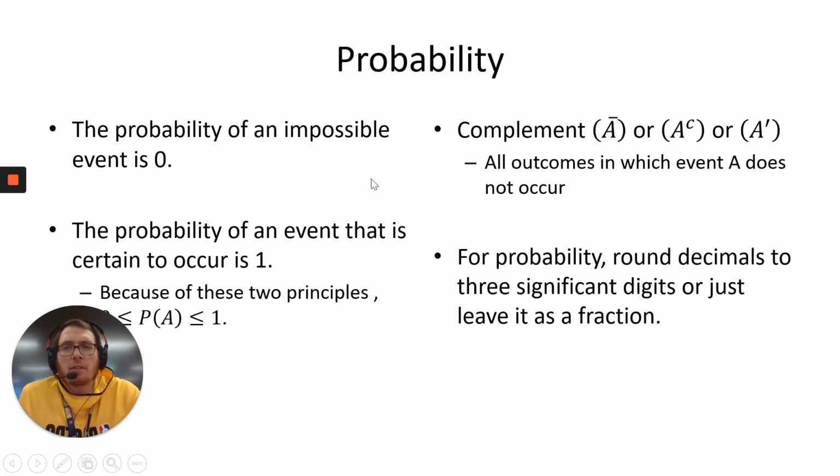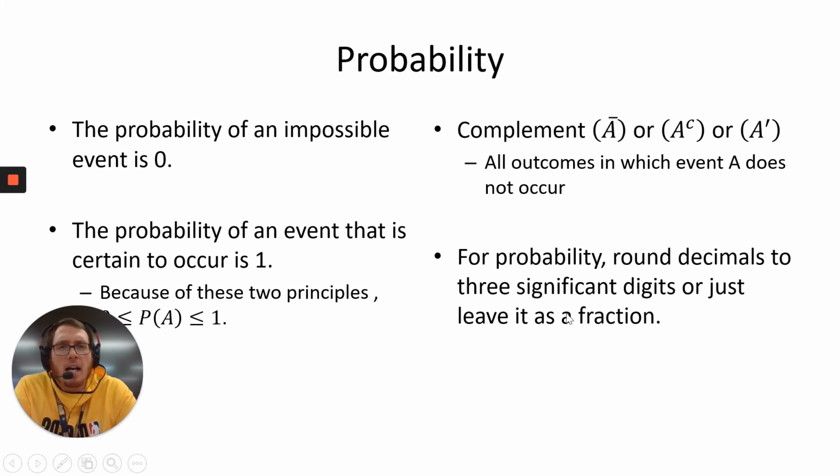Okay, the probability of an event that is impossible to occur is 0. The probability of a certain event is 1. Going along with that, every probability that you ever find should be between 0 and 1. Sorry, the 0 is cut off here, but it should be between 0 and 1. This makes sense. The probability of an impossible event is 0, which means that's the lowest it can go. The probability of a certain event is 100% or 1, and most likely it's in between those things.